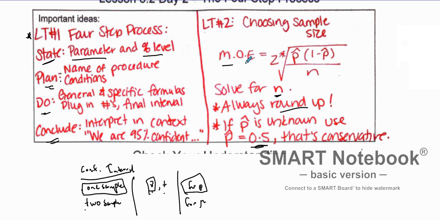So in order to get our margin of error, we're going to need this. Okay, and we're going to go through what those are in just a little bit. This right here is our critical value, which is known for Z. And then also we have our standard error, which is really AKA our standard deviation.